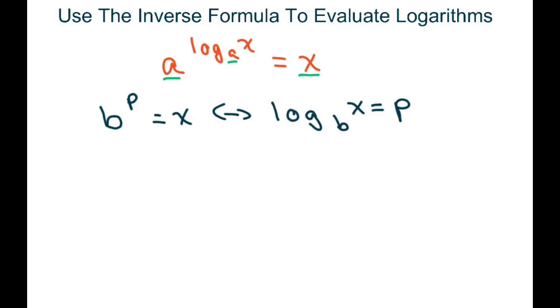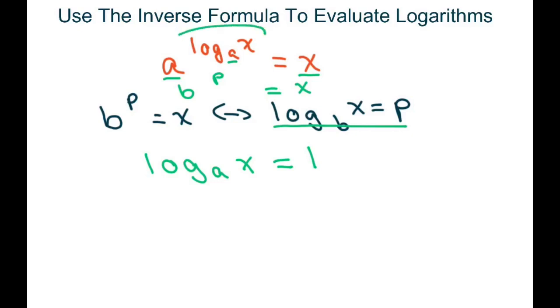So, first of all, we know that this has the form of b to the p equals x. Now, if I rewrite it as a log, I'm going to write this as log, my base is a, my value is x, equals your log, your power. When your power is this, log base a of a. So that's why it works. Okay, so that's why our answer is x.